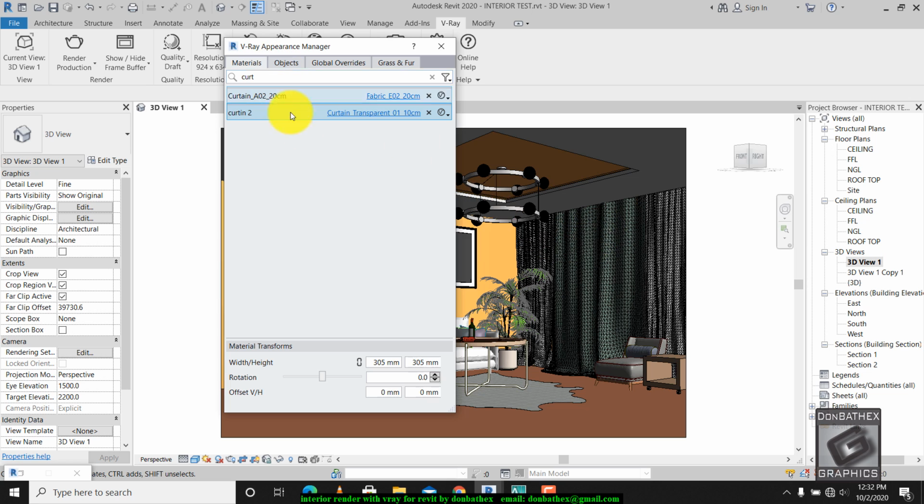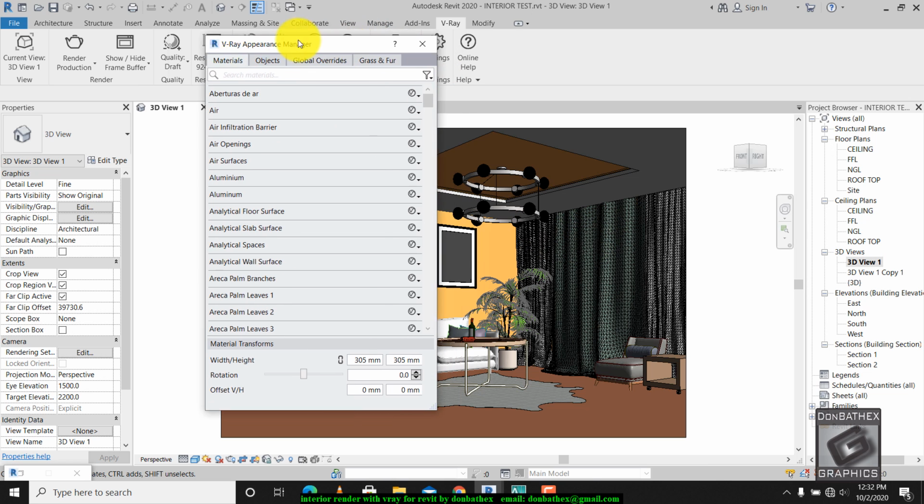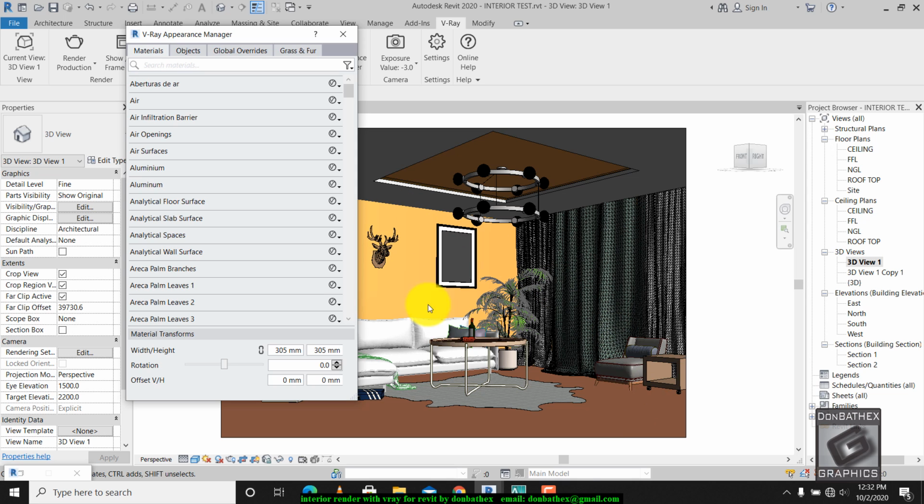You have two different types here, so I've changed it for the two here. So you look for any other materials in your scene that need to be changed.